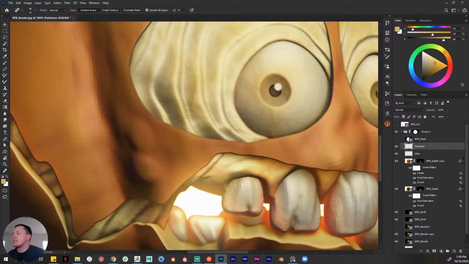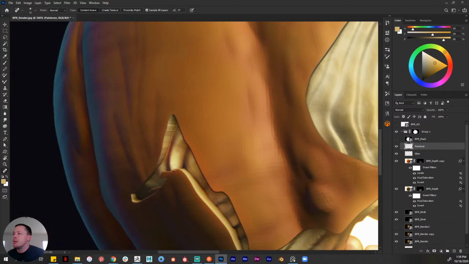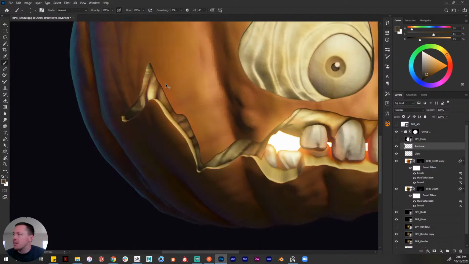So yeah, I can fix the teeth a little bit if I want to. And then there are these little artifacts over here. So I'm going to... I was like, Zbrush shortcuts don't really work inside of Photoshop, but you can get kind of close to some of the tools that you're trying to use. Okay, so I think those are the ones that I noticed.